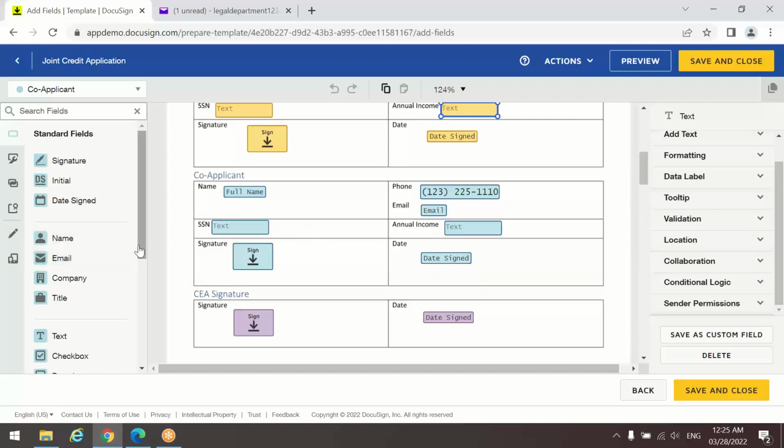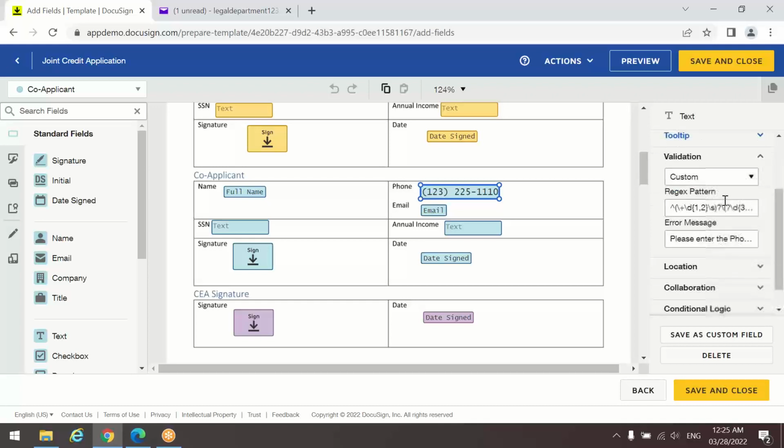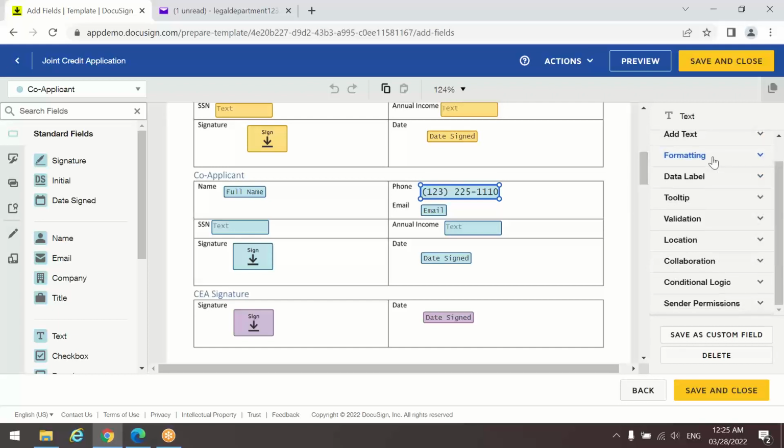I have used this name for the name field, and for the phone number I've put the data label as phone number. Here the validation I have set as custom regex pattern, and an error message will be thrown if it is not given in the right pattern. So it will tell you to give the phone number in the right pattern which is required. That validation I have done here.